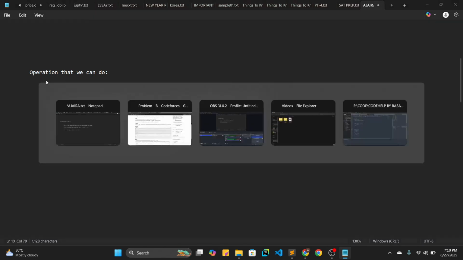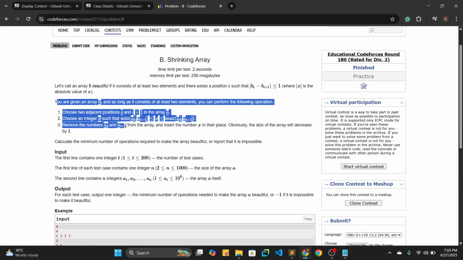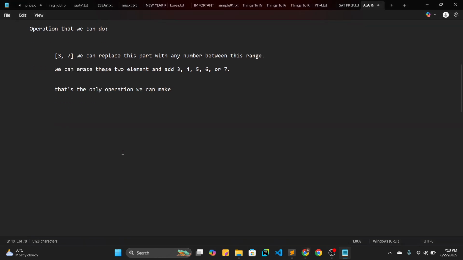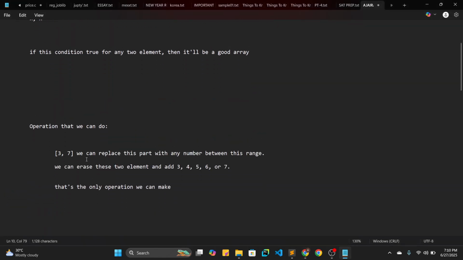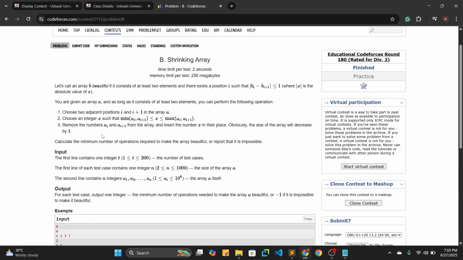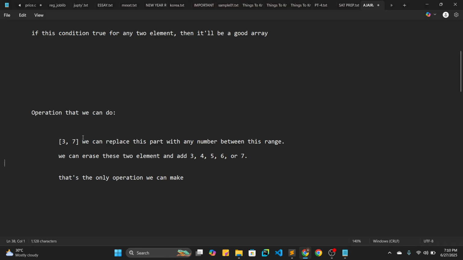As I said, we are given the operation we can do to make this array beautiful. The operation is that we can convert any two adjacent numbers into a single number.